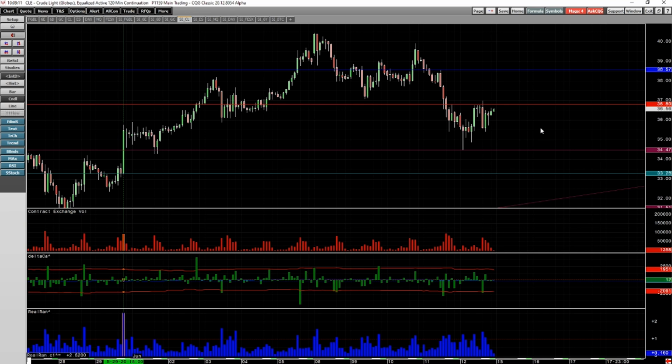What's it going to cost us in terms of risk? Very simple. Our stop just simply goes above the 37s. 37, call it 37.10. No, you don't need much more than that. You're taking a 60-tick stop for a 200-point target. So hopefully you're all starting to see the power of this.